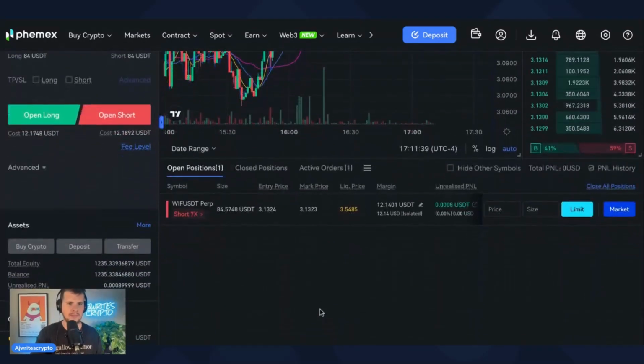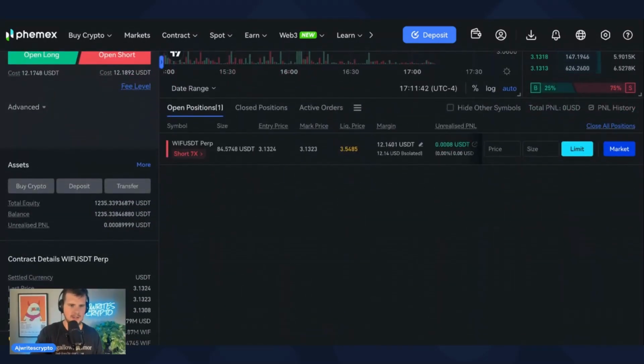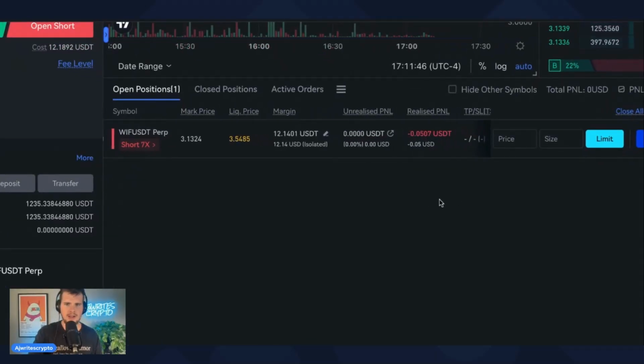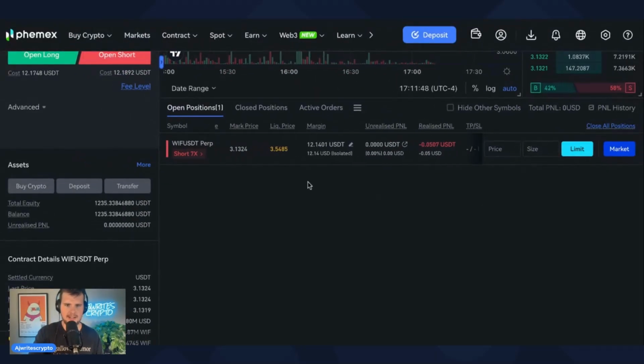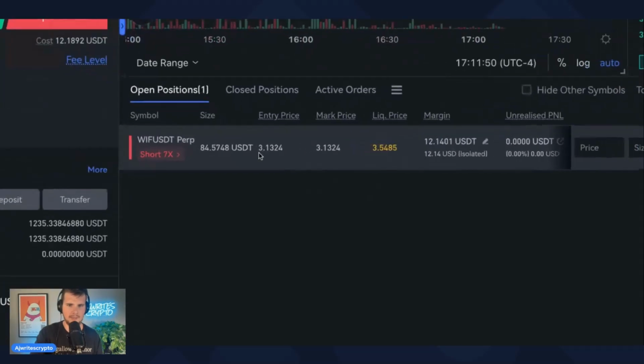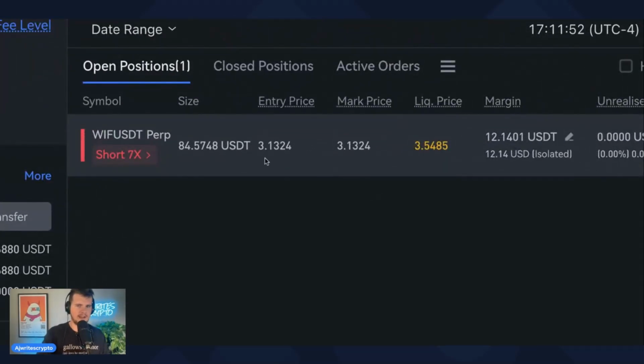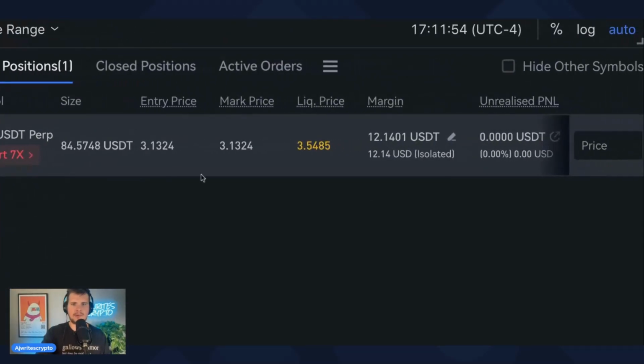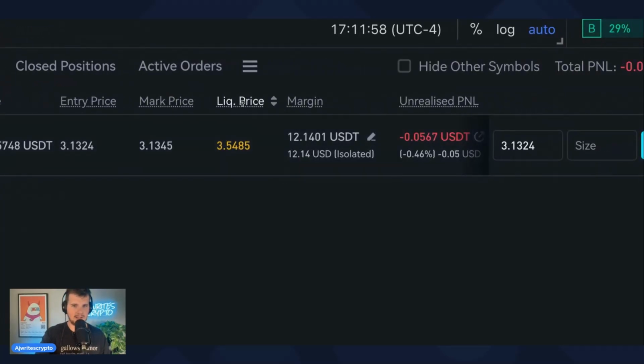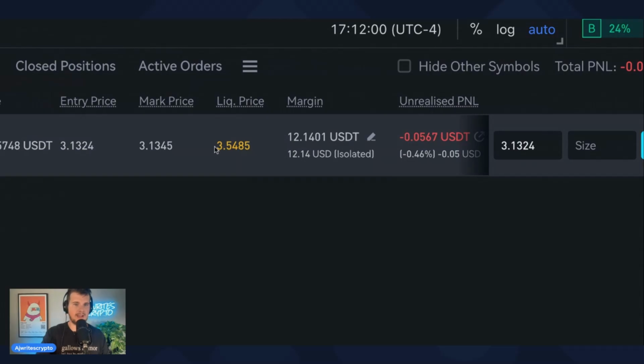So now I have this open position down here, as you can see on your screen, that I'm in this short. Okay, and right here, it shows the symbol. All right, let's start from the left and work our way right. The size of your trade, the entry price. All right, the mark price is basically normally very close to the entry price. The liquidation price. Okay, this is very important. If my short, if the price goes up to 354, I get liquidated.